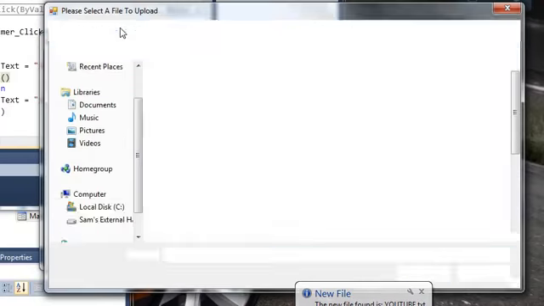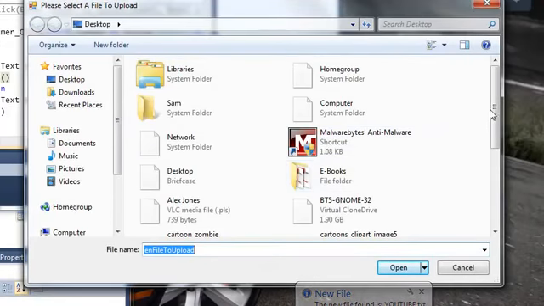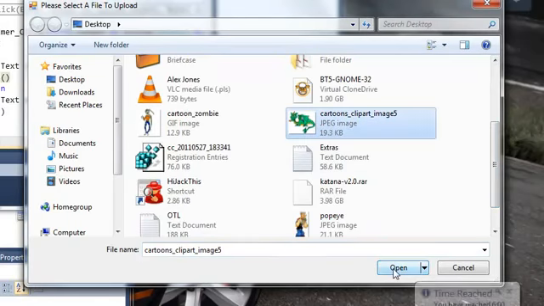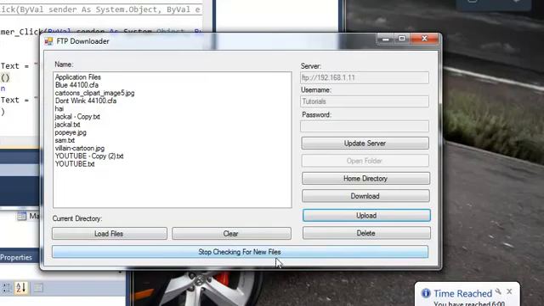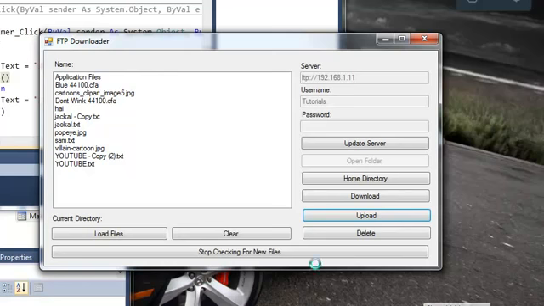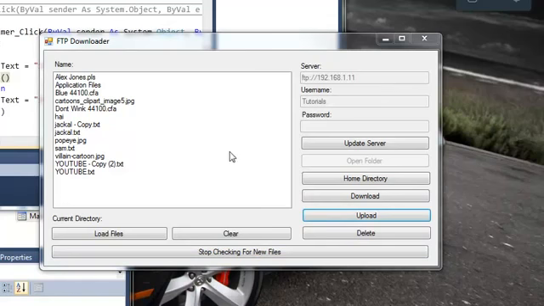So if we upload a file, so let's say we upload the dragon, we can go ahead and we'll see that it's going to check and find the dragon. Now let's see here. Actually, that will not trigger this to tell us there's a new file, because when we upload, it's going to refresh the list by itself, and so it's going to see that that file is already in there. So we'll go ahead and close out of it.